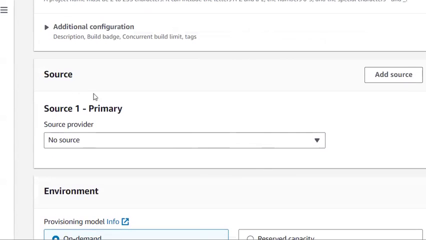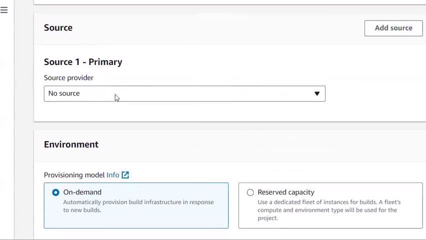Now we have the source configuration, where our actual data or application code to be compiled is present. Whichever application code you want to compile, you need to specify here. As I explained, you can store your source code in S3 or CodeCommit, right? Yes.